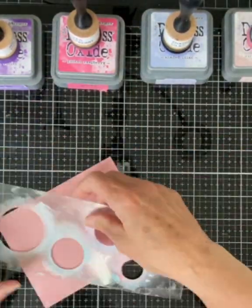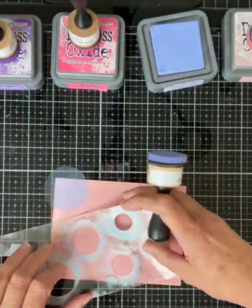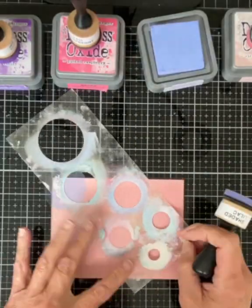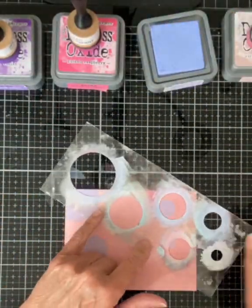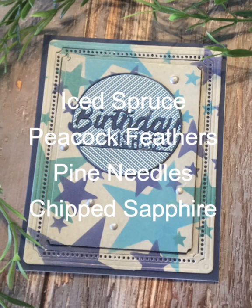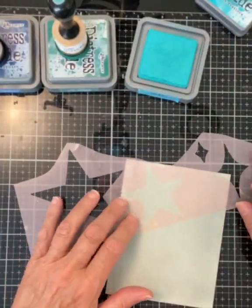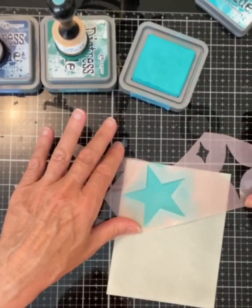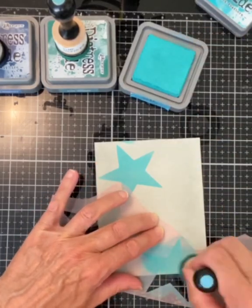Various sizes of circles were randomly inked on the panel. Some overlapped each other. I continued until I was happy with the result using worn lipstick, shaded lilac, and wilted violet. For my final background, I stenciled a variety of sizes of stars. I began with a base of ice spruce. I then stenciled my stars using peacock feathers, pine needles, and chipped sapphire.